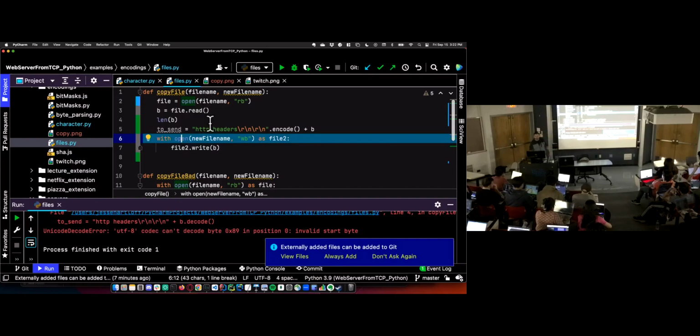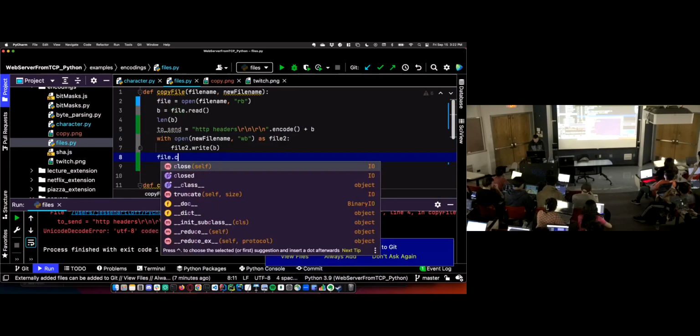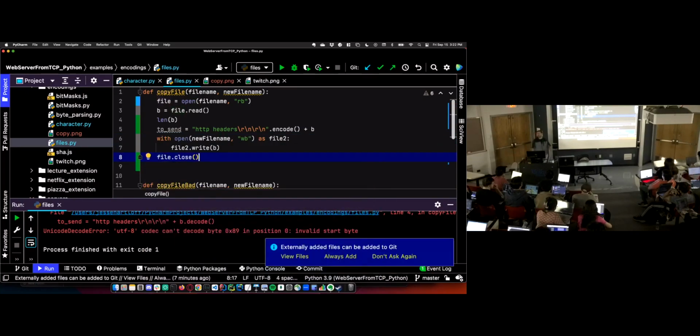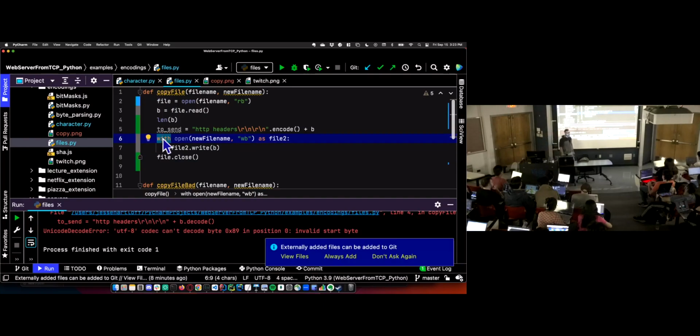So if I open my file like this, somewhere at the end here, I should have file.close. And I got to remember to put that there. And if there's an error somewhere in here, something goes wrong right here maybe, I get a file not found, then this file isn't properly closed. But when I have the with open as, it's going to make sure that my file is always closed no matter what goes wrong. So it's just good practice to use the with open as.